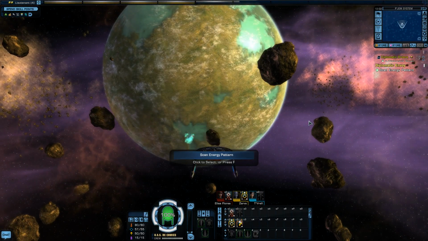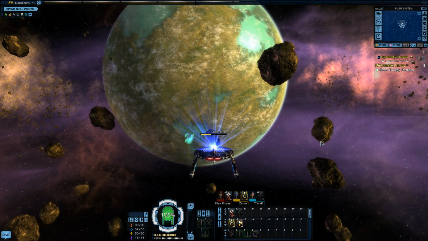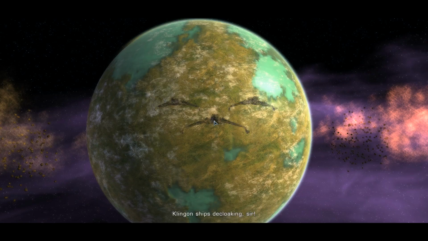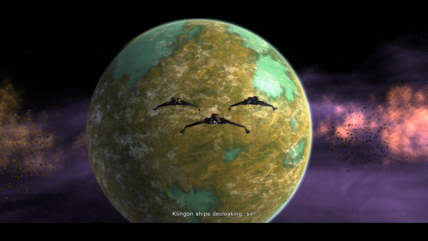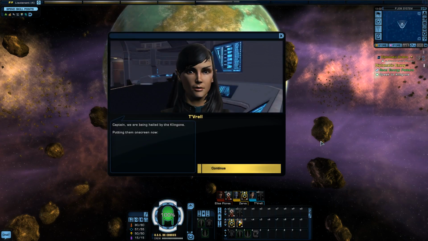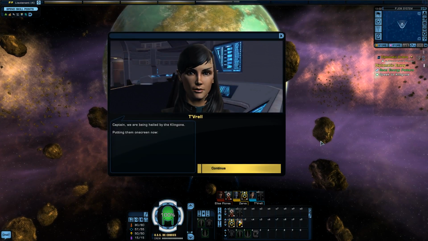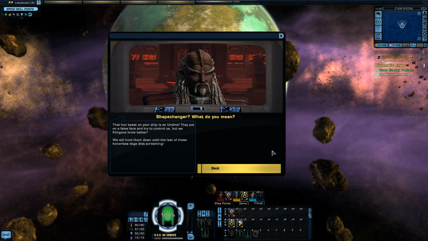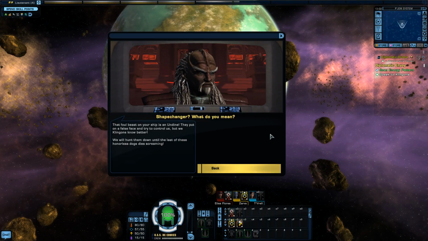Why are you zooming in? Scanning. And in front of me, we have three Klingon bird of prey. I don't know what I call them, bird of prey, but we are being hailed by them. What a surprise. Oh, goody.